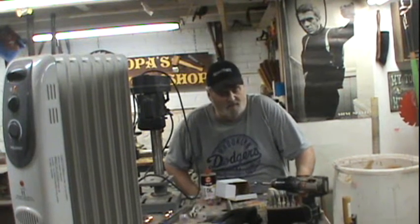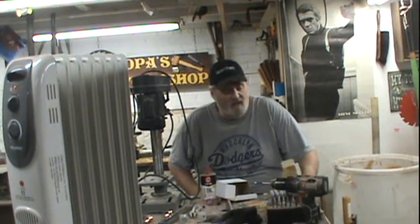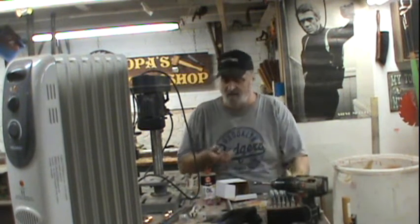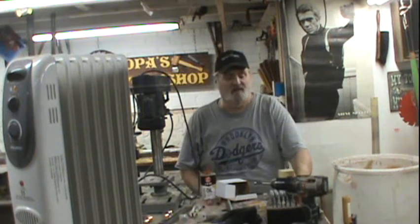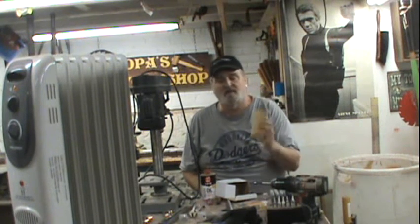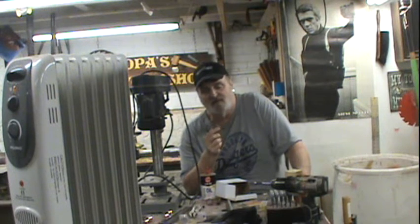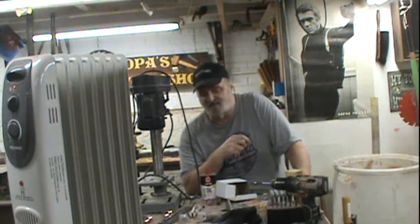Today I'm going to do a little project that I've been wanting to do for quite a while. I got this lemon heart or yellow heart and these mortising chisels. And since I don't have a mortiser anymore, since it was stolen, I am going to make handles because these still make real good plug cutters for putting in square plugs.